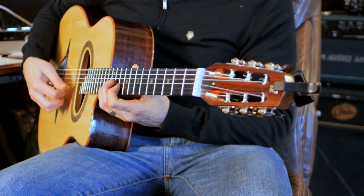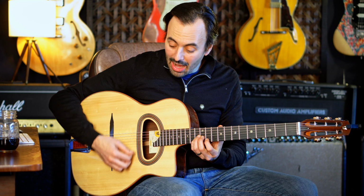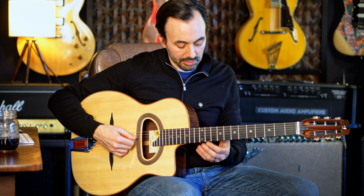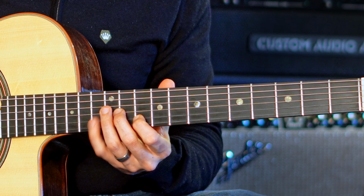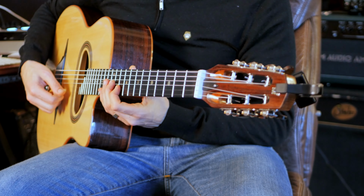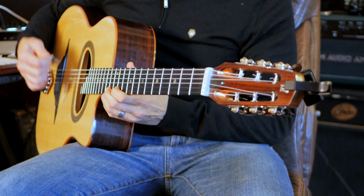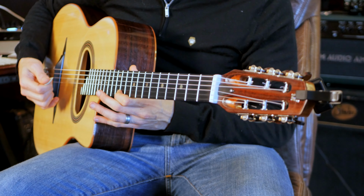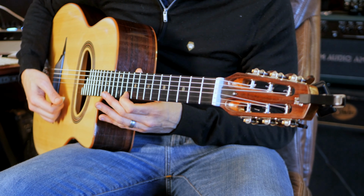Down, down, up. And now you have this trill. Now, that's where it gets interesting. Check this out. Down, down, up. And now the gypsy trills are something you have to get together. It goes down, up, pull off, and then at the same time that you slide backwards, you hit it with another downstroke.